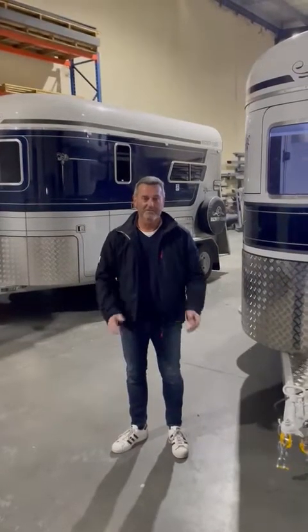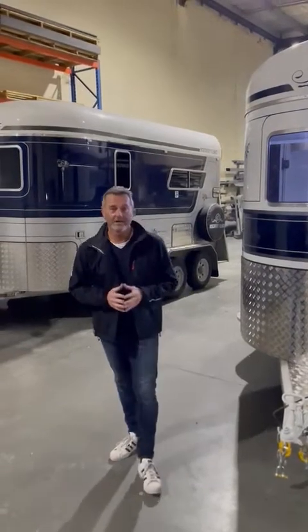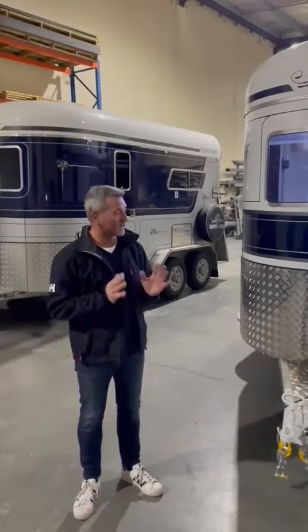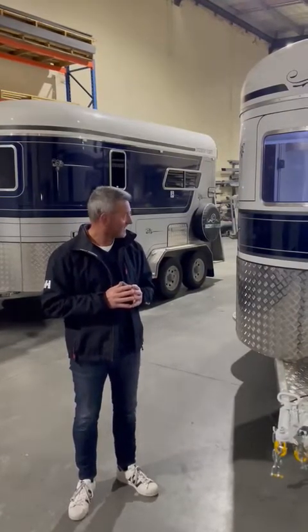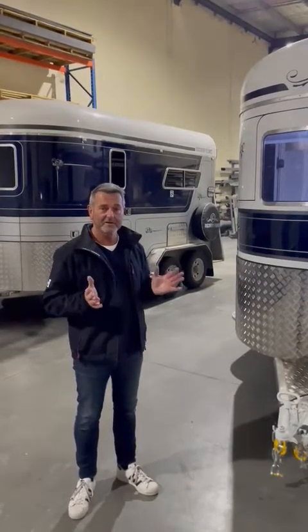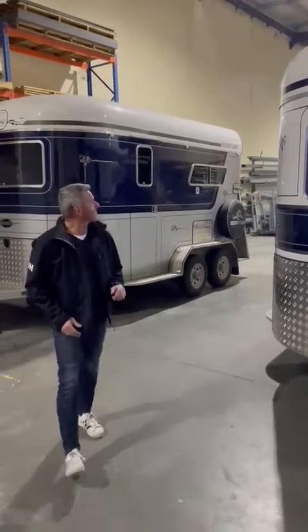Hi guys, Jeff from Discovery Floats here, and today I'm going to take you through a 2-horse angle at 14'6". This one's coming in at about 2 tonne and is rated to 3.5. So for 14'6", it's not an overly big float, but we've managed to get a lot into it. So I'll take you through and see what you think.